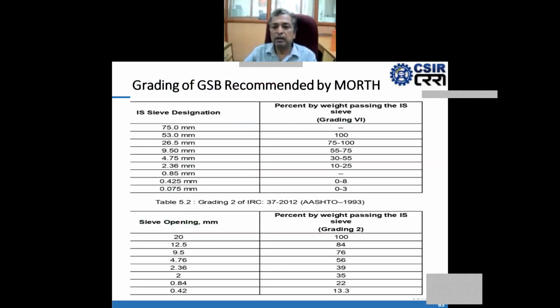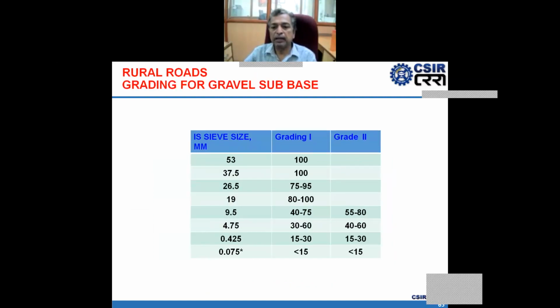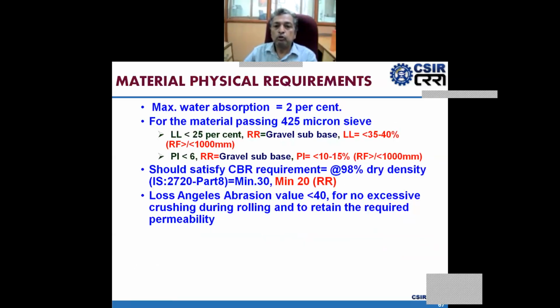So these are the gradation of the GSB layer, as per IRC guidelines. These are the MoRTH specifications. So what will be the properties of GSB materials? Water absorption should be a maximum of less than 2%.